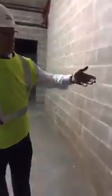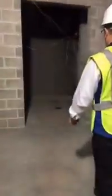And as you can see, they're finishing up most of the work in here. As you can imagine, lots of concrete down there in this area, but in between is coach's office with a place for them to change as well. And so we make our way back here. We have our shower stalls here.